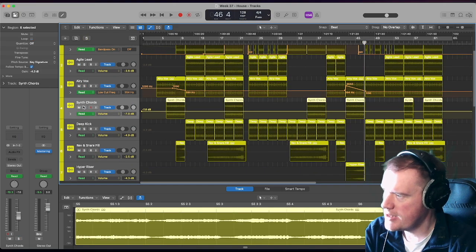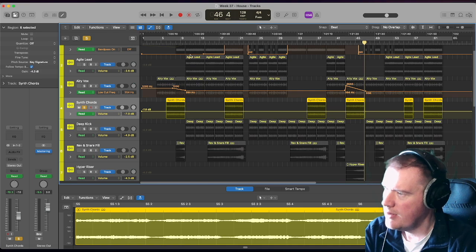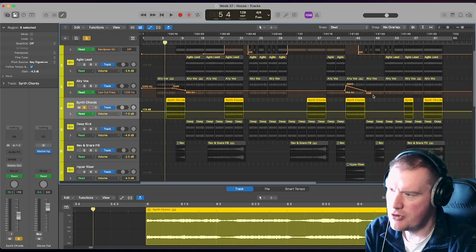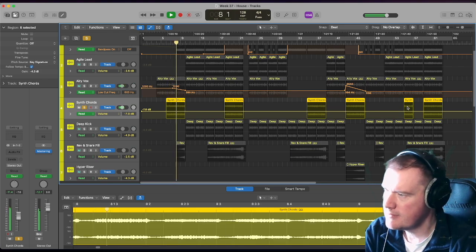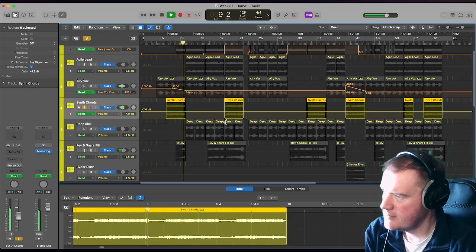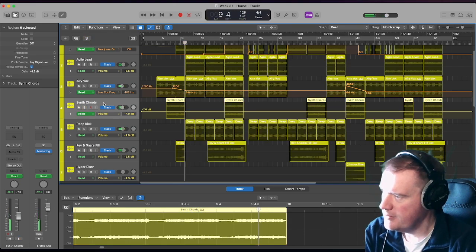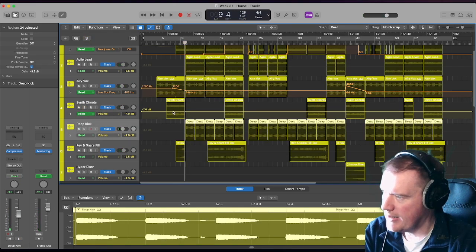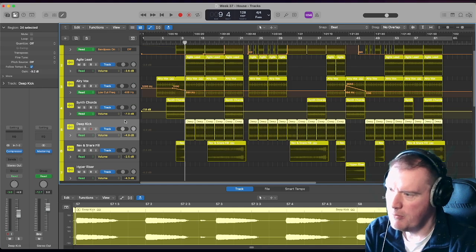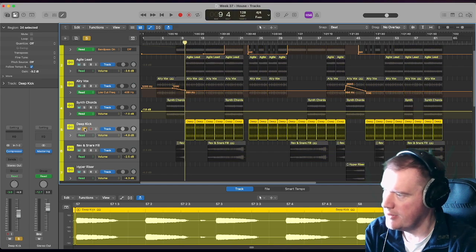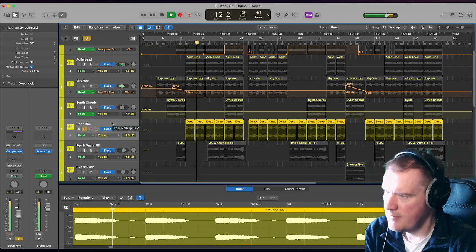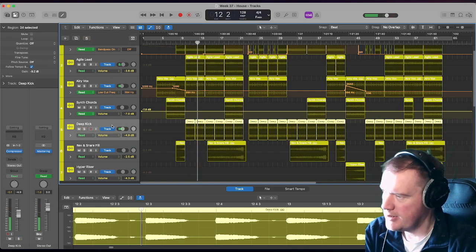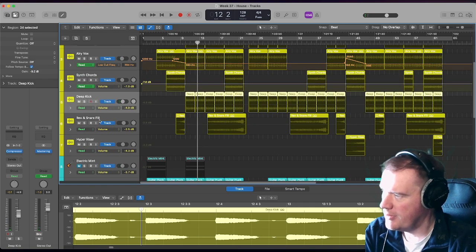Now we get to synth chords. Nothing much going on here apart from again just shortening one of the samples at the end. So that's fairly simple. That leads into this, probably one of the main parts of the tune, the kick sound that we've got going on here, with some nice little effects in the background.